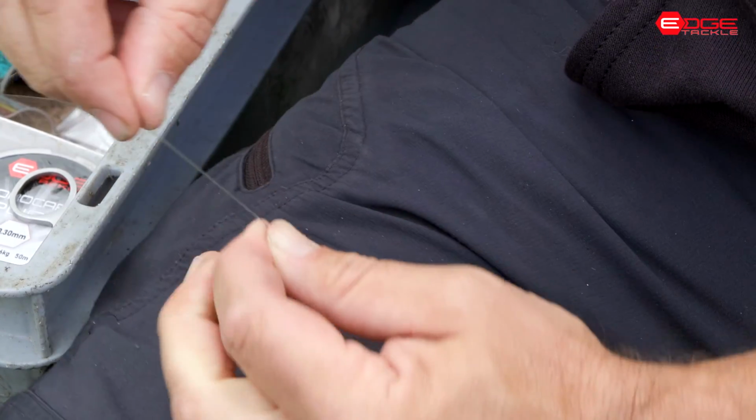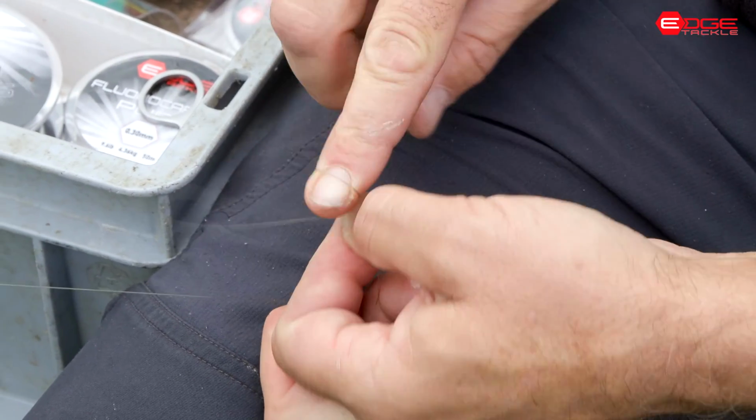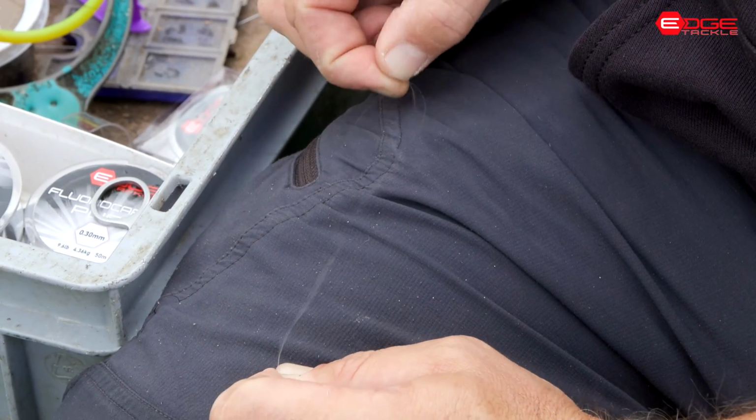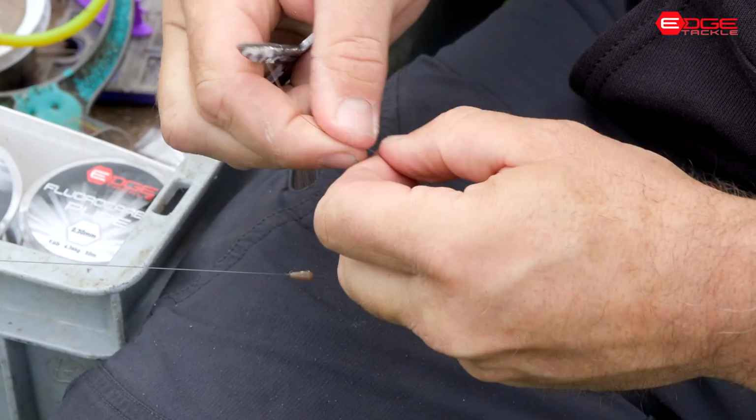So I'm going to make my loop knot now. So this is the figure of 8 loop knot. Okay, there's the figure of 8. Just wet that. Now that's made the loop, and I'm going to cut the tag off that.